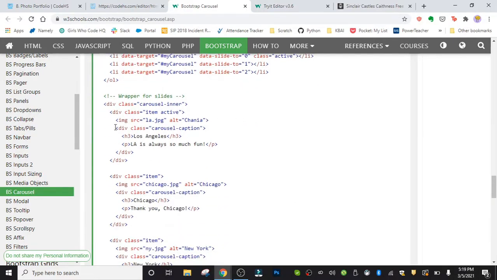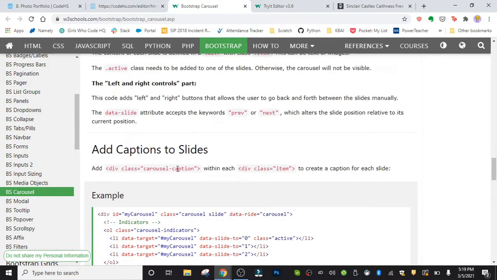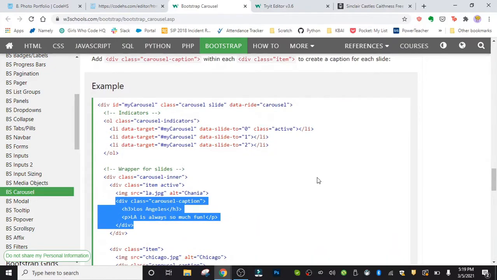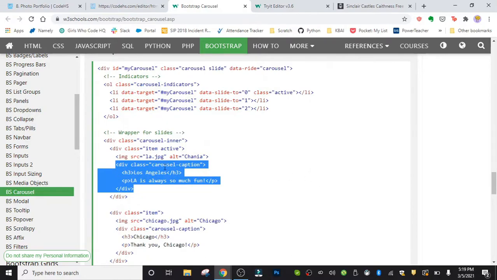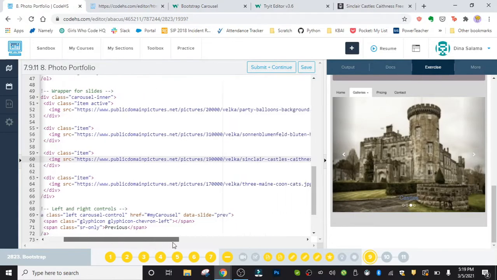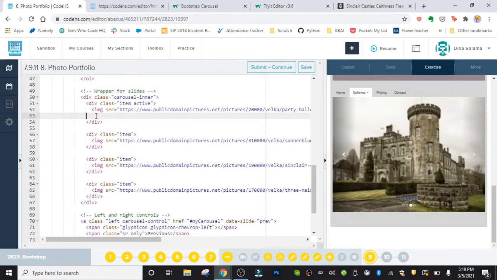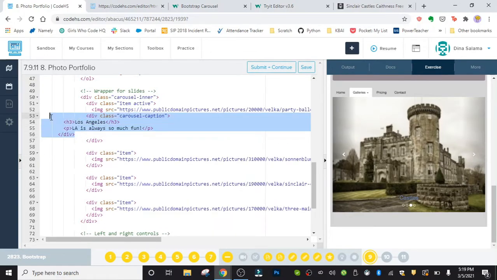To add a caption in, you're literally just going to add in a div tag under the picture with carousel caption, and that should do it. Okay, so we're going to go ahead. I'm just going to copy that. We should already have the active item div from the previous starter code. All right, which we do. We have the item. So I'm going to go up to the first one for the balloons, and underneath it, I'm going to paste in the code that I got.